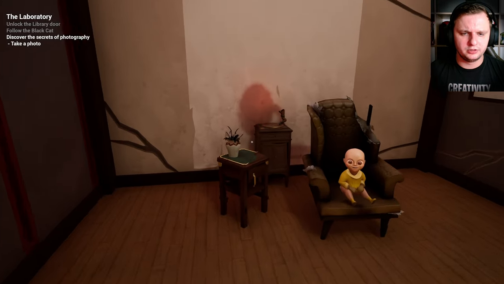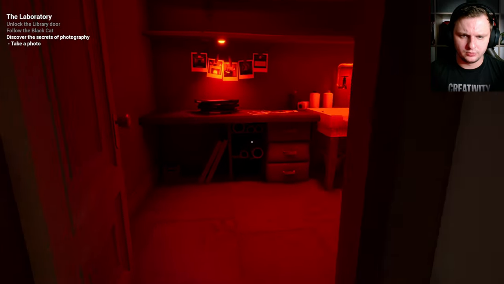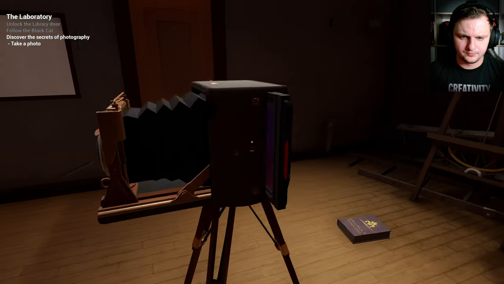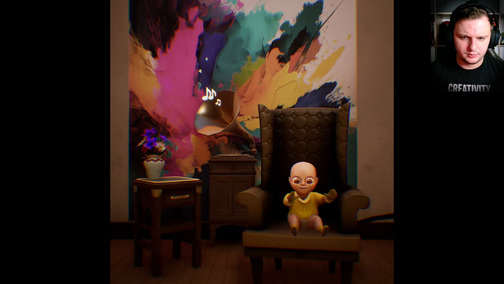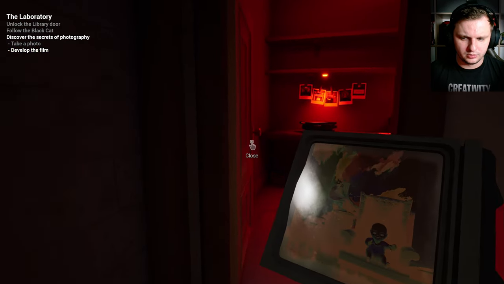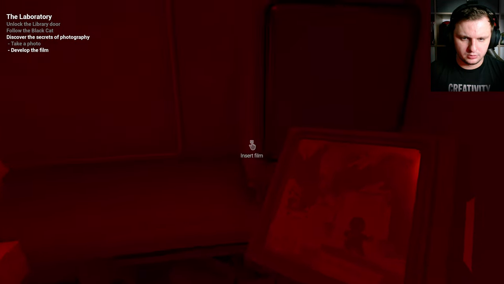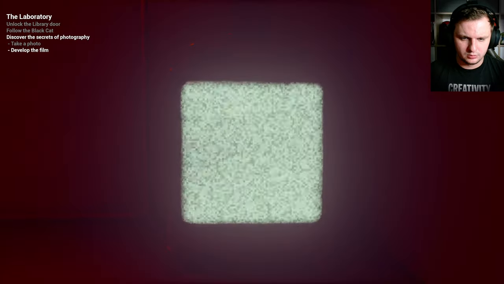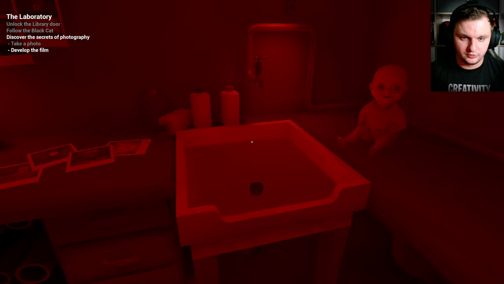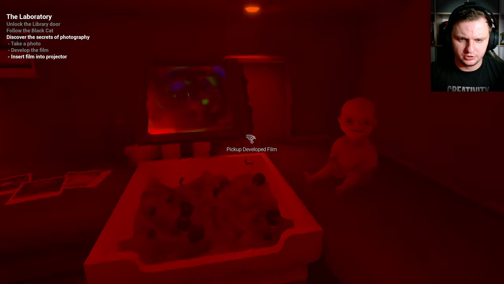A baby's powerful, man. You could just change reality. But where's a film? We need to take a camera film. That's just one evil picture. The room is dark enough. Now it is. Develop film first, okay, yeah, that makes sense. He's doing that.